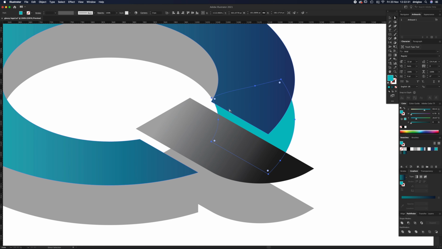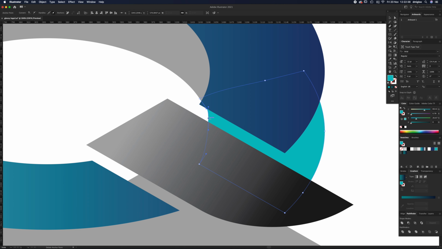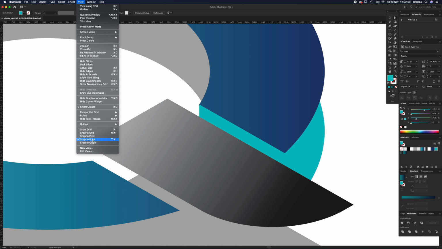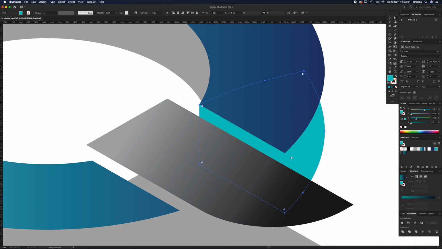This shape here, I'm going to Command C, which is copy it, and then I'm going to select this point here, and I'm going to press P and wait for the minus to appear and get rid of that. Then I'm going to press A, get rid of these handles here and here. I'm going to select this object and bring it to that corner point there. If things aren't snapping in for you and you're not seeing these pink guide things, go up to View and hit Smart Guides and Snap to Point. I always have those selected when I'm designing anything.